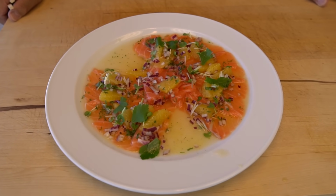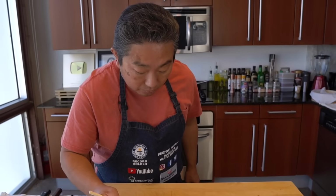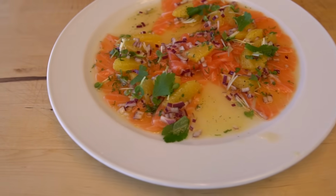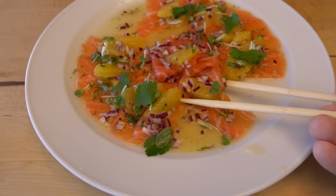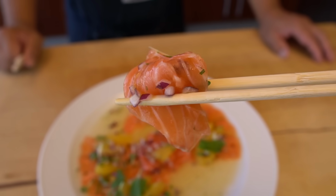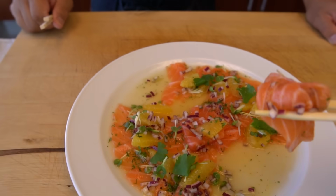Wow. You know what? This reminds me of having a meal on the beach, in some hotel resort, maybe by the pool or by the beach down here, maybe in the Bahamas somewhere. So refreshing. I love that the onions bring even more flavor to the salmon. I love the flavors of this, the sweetness of the orange, a little bit of honey in there as well. Everything just works really well.